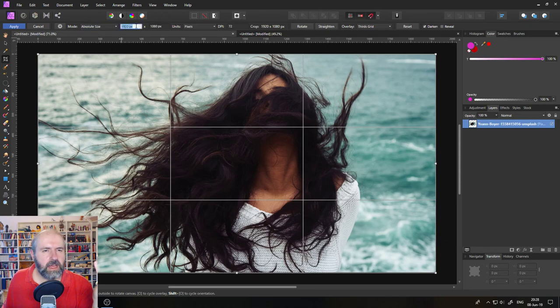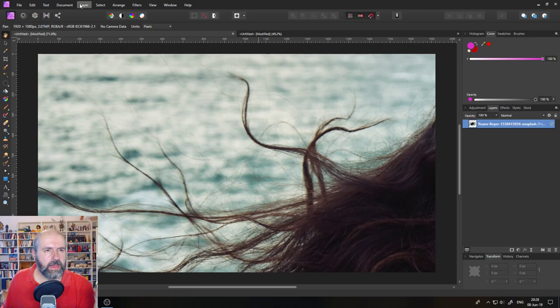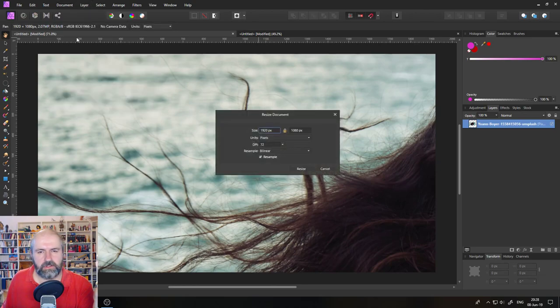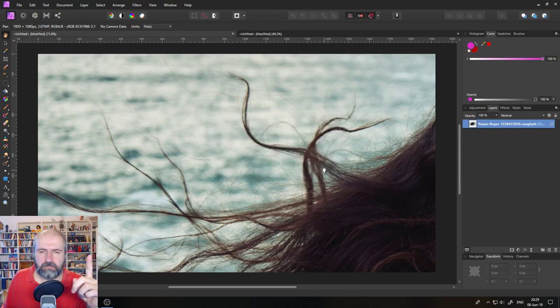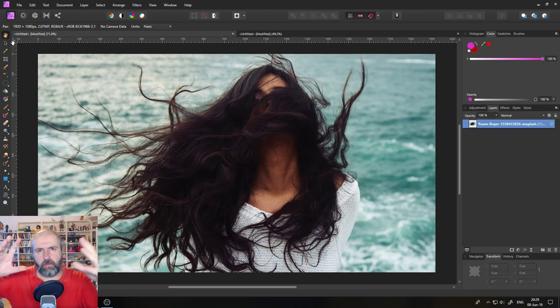absolute size. Absolute size is really nice because, let's try this real quick. So I resize my crop and then I crop again, and I go to document, resize document, and it's the same size. This is super useful and also kind of dangerous. Not that dangerous actually. You have to remember that when you crop something smaller than the actual resolution, and you want to have the same resolution, it becomes really pixelated.